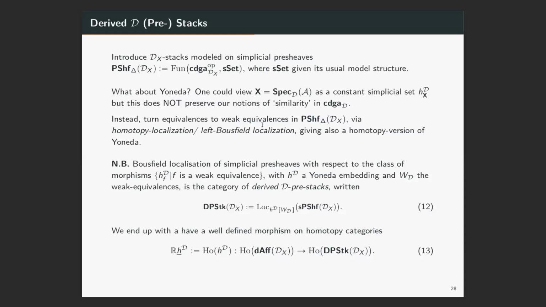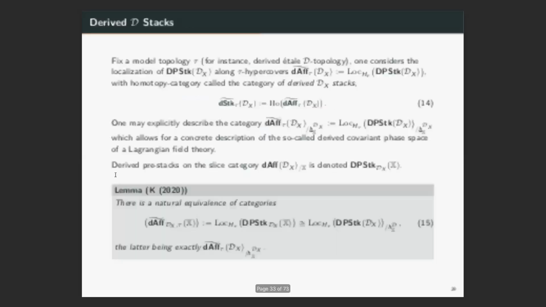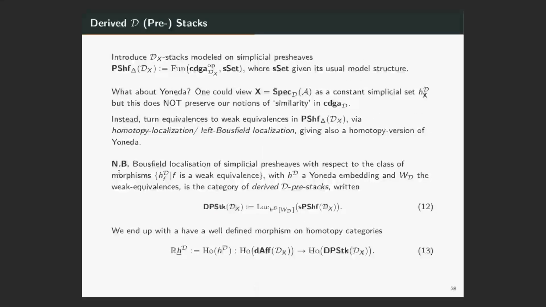And then this is all model categorical, and I don't want to stay here very long. So passing to the so-called homotopy localization, also left Bousfield localization, gives a way of inverting these weak equivalences, and we can pass to something called the derived pre-stacks from these simplicial pre-sheaves. So the functor of points approach gives another Yoneda-type embedding. So we take a space and we view it as a pre-stack, but this is "derived" everywhere because we're taking this sort of derived.